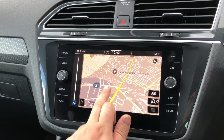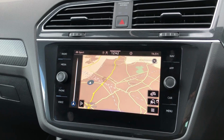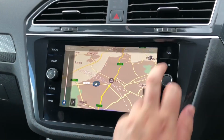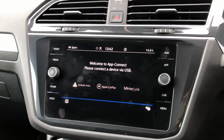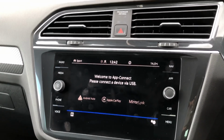It can display points of interest, the speed warnings, restaurants, fuel stations, and even if there are any changes in the road, it will suggest an alternative route as well, which is a nice add-on. If, however, you prefer your own smartphone connectivity, you'll be happy to know you'll get Apple CarPlay and Android Auto mapping, so you can utilize systems such as Google Maps, Apple Maps or Waze, to name a few.